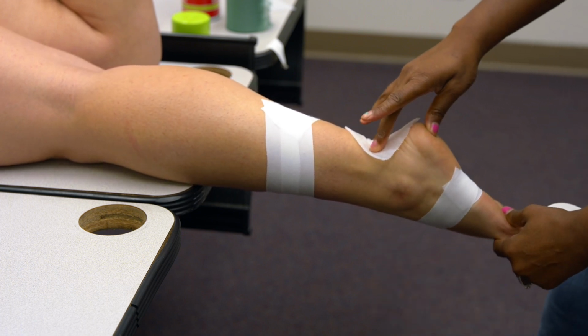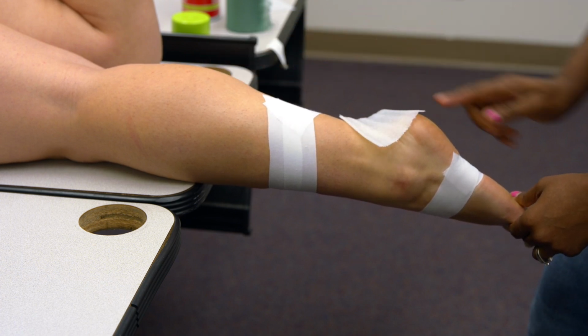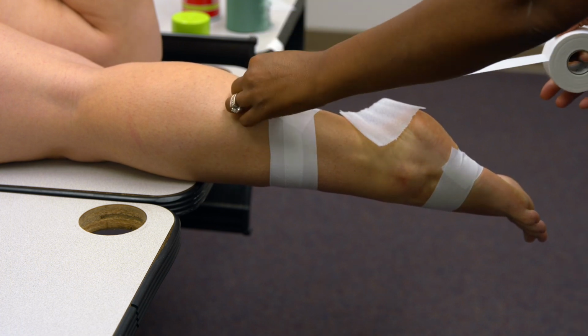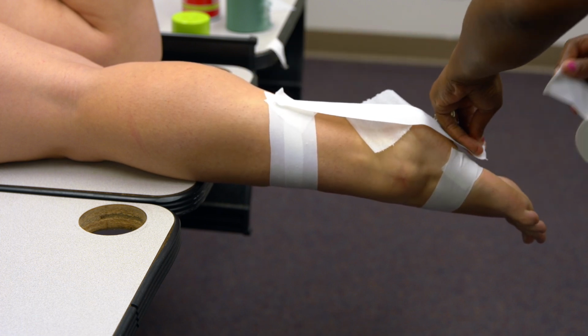Okay? Since the goal of this tape job is to prevent dorsiflexion range of motion, you will have to place the foot in a plantar flexion moment. So what I usually tell my patient is, can you hold your foot in this position like you're pressing on the gas pedal? The next step will be to measure the distance between your proximal and your distal anchor strips.